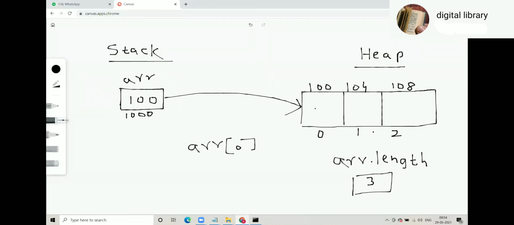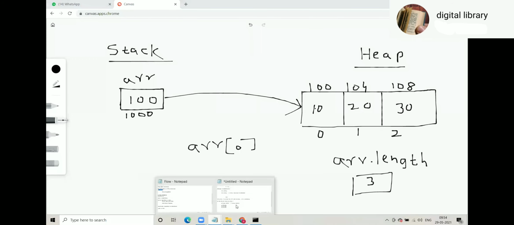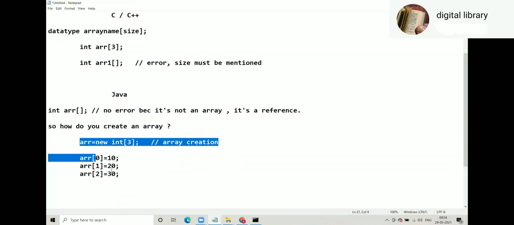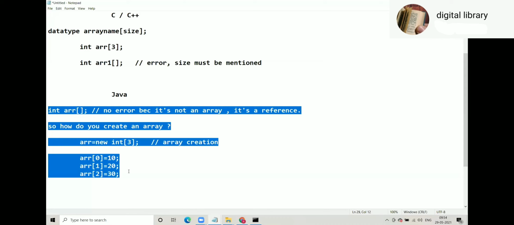So here 10, here 20, and here 30. This is the code. Go through this.